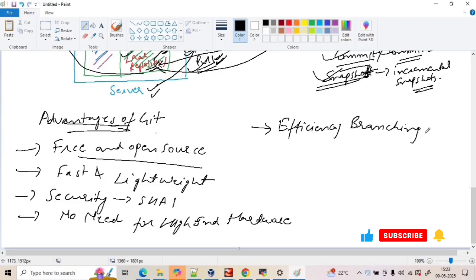Branching. Creating a new branch in Git is quick and efficient. Git uses lightweight pointers, so branches are created without duplicating the entire code base, enabling seamless experimentation and parallel development. So branching is altogether a big topic within Git. We are going to cover this in our upcoming lectures.